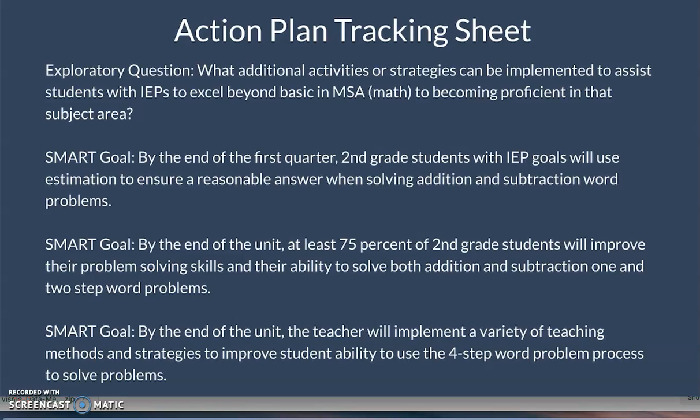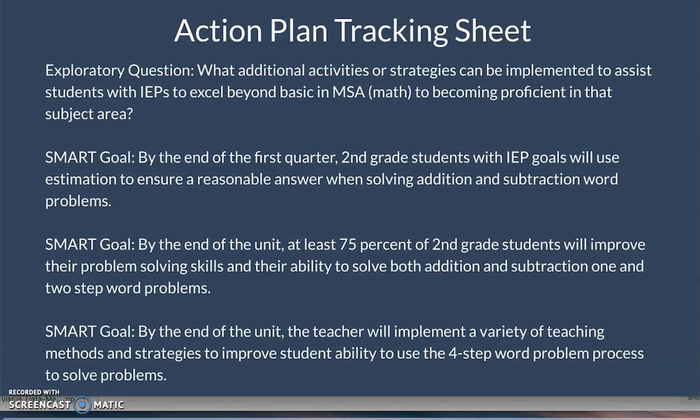This is the top of our action plan tracking sheet. Our exploratory question was what additional activities or strategies can be implemented to assist students with IEPs to excel beyond basic in MSA Math to become proficient in the subject area. We had 3 SMART goals from our last data meeting that we're going to focus on.